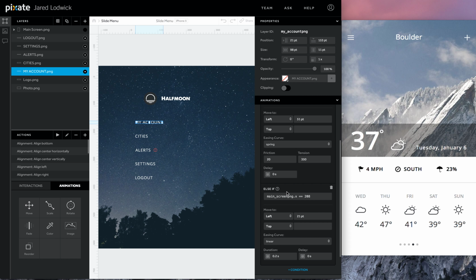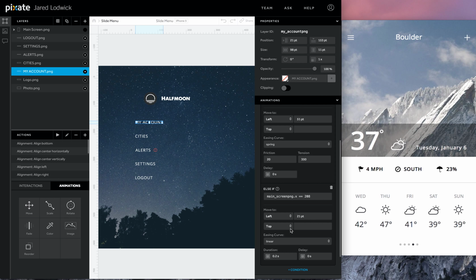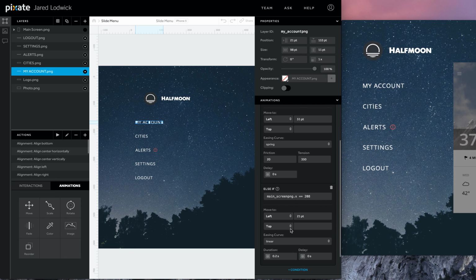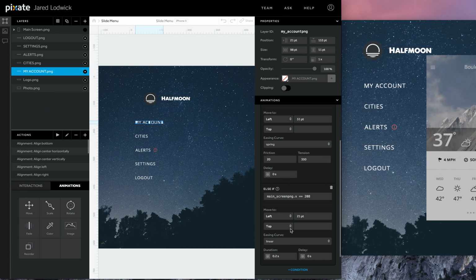And they should have an else if condition added to that. When main screen's position is at 208, they move back to 21, the left side to 21 with the linear easing curve. So when we tap, we see it opens up. Then when we tap again, it moves back. And so now it's always reset and it goes the way that I want it to.